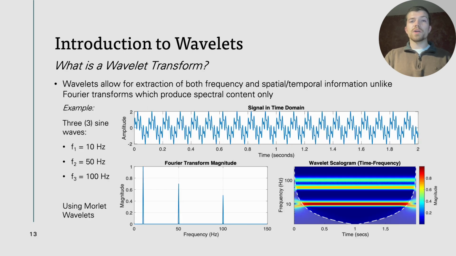As we mentioned, wavelets are special functions that can analyze a signal at multiple scales or resolutions. They're essentially like zoom lenses for data. Unlike Fourier transforms, which only give us frequency information, wavelet transforms provide both frequency and spatial or temporal information. In the example, we illustrate this by computing the wavelet scalegram, showing the presence of each sine frequency across time. The ability to see in both frequency and the spatial or temporal domain makes wavelets especially powerful for image denoising, because they can separate important features, like edges, from random noise as a function of pixel location.